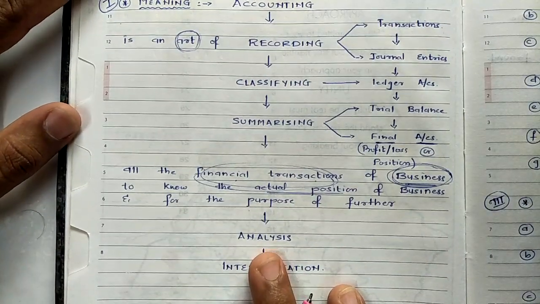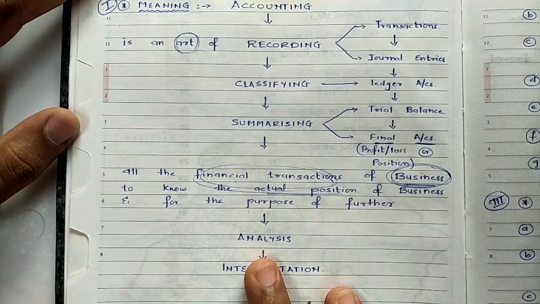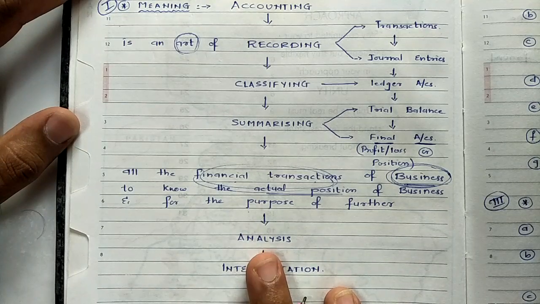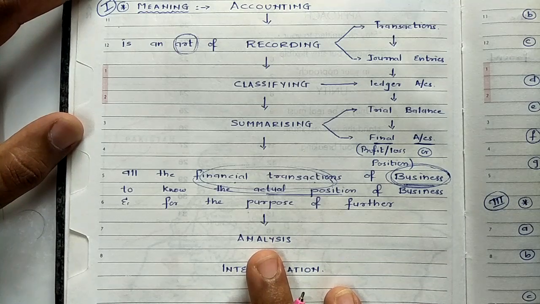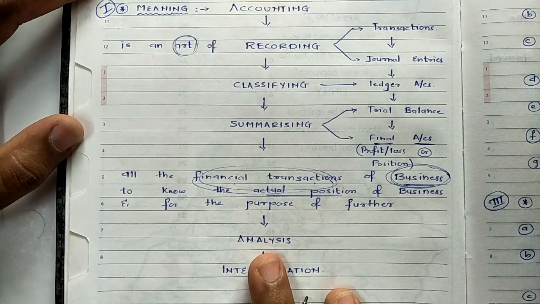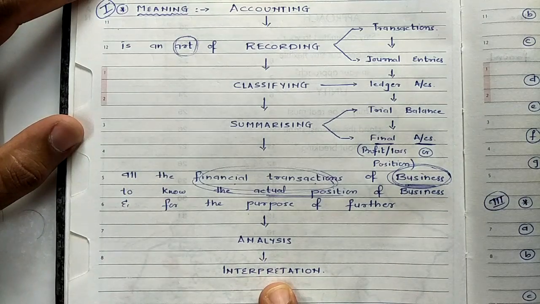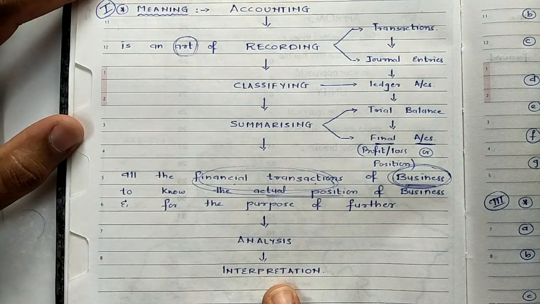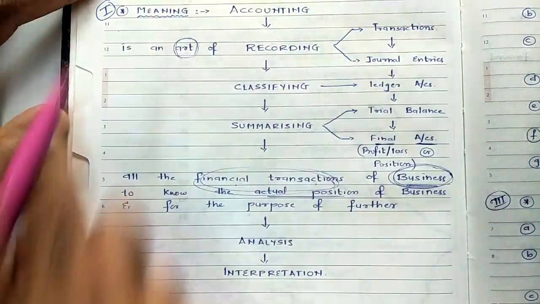What do we analyze from it? It is like the preparation of a report card, identifying whether we are earning profit or incurring loss, whether we are growing or declining. That kind of analysis is carried out, and we can compare last year with the current year and see what the position is, based on accounts. After analysis, we can come to know what steps are required to improve our organization, how to overcome the losses, or how to expand and increase the profits. That kind of interpretative action can be taken by the organization. So this was all about the meaning of accounting.